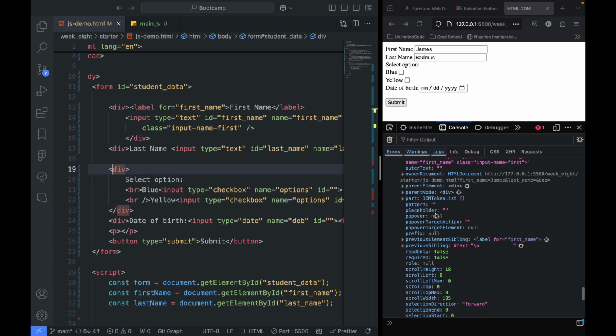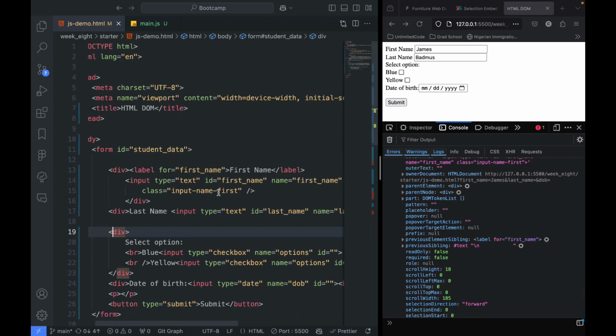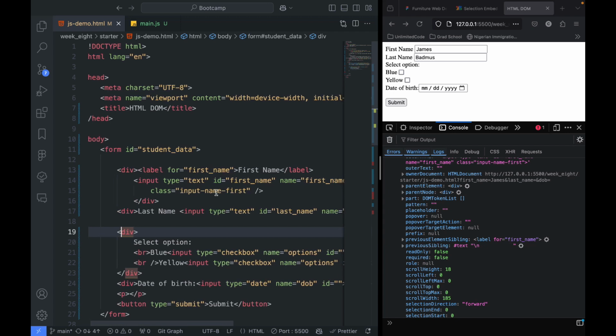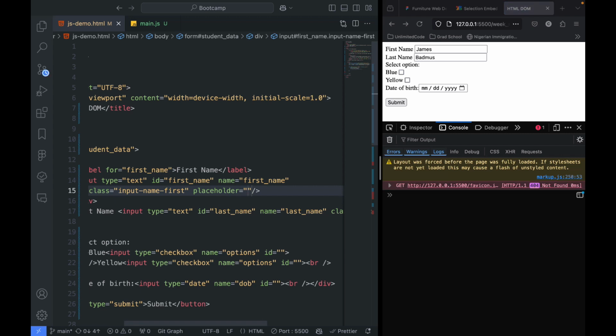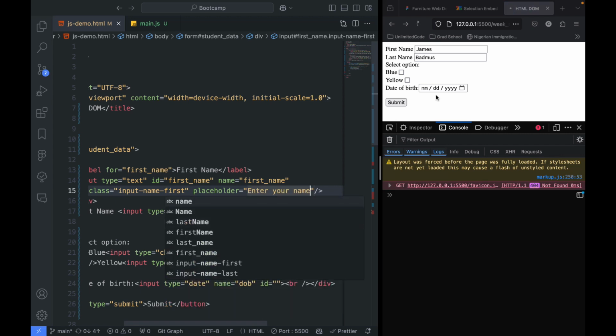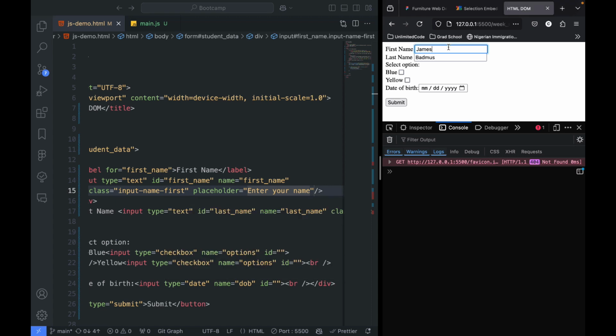There's placeholder text. Assuming I had a placeholder, for example, on an input type, you can add a placeholder to your input just to inform your user, enter your name, right? If I clear my form, if I take away James here, you will see, enter your name. That's called a placeholder.